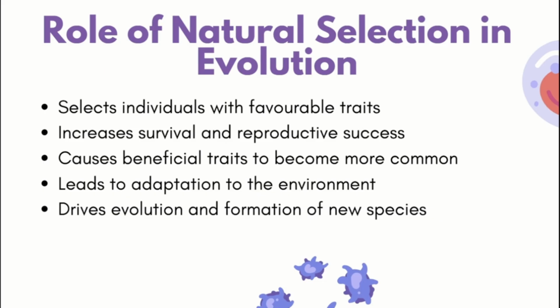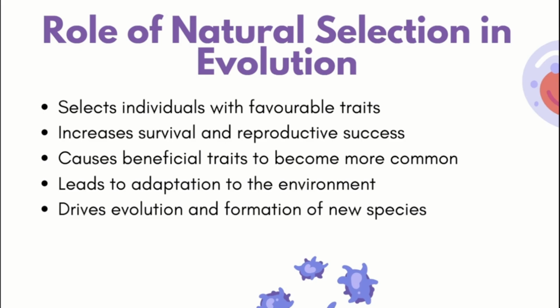There's some trick to this, but we're not going to get into that yet, or I don't think at this level. But basically, natural selection affects evolution because it is picking the most favorable traits to pass on to the next generation, and that next generation is going to be the next population. The individuals in that new population are going to be made up from essentially the parents, right? So natural selection picks the favorable traits, those parents survive, they have kids, and in turn it does affect evolution because it's changing the population.